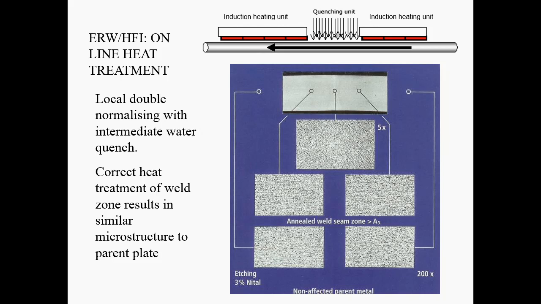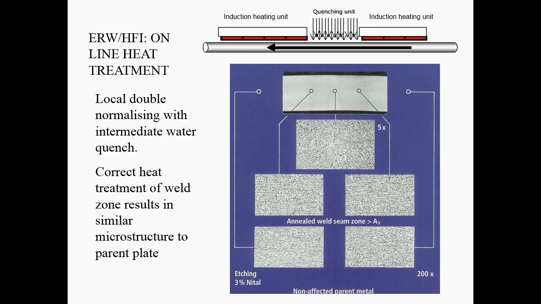You might see some slight directionality due to the cooling process and the weld freezing in the direction of maximum temperature gradient towards the middle of the weld. What you'll also see is these have very small grains, and there's some larger grains in here. So the weld hasn't got as good properties as the strip. So what you want to do is try and heat treat the weld to give it similar properties to the strip and better strength. Otherwise, if you pressurise this pipe, the weld will blow and the rest will be the same, and you don't want that to happen.